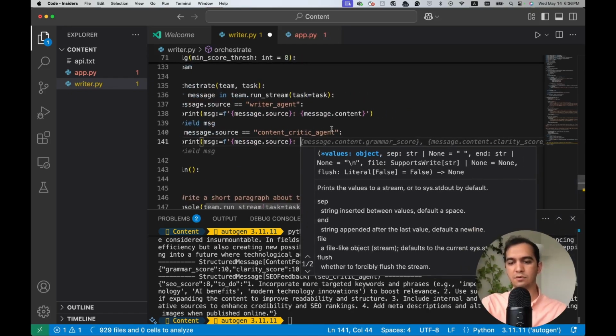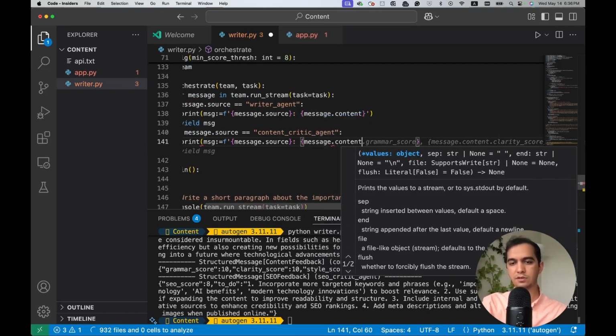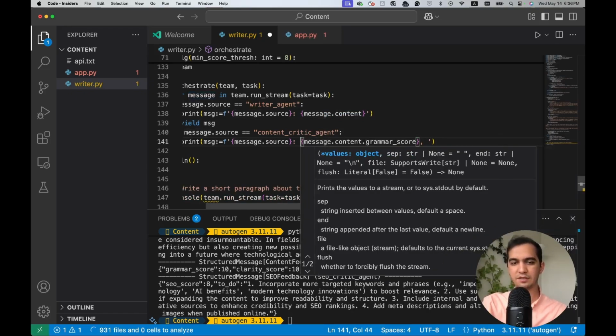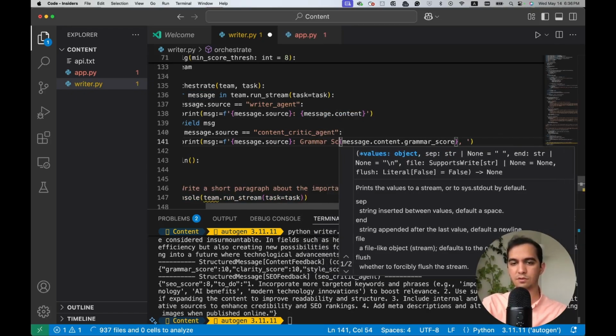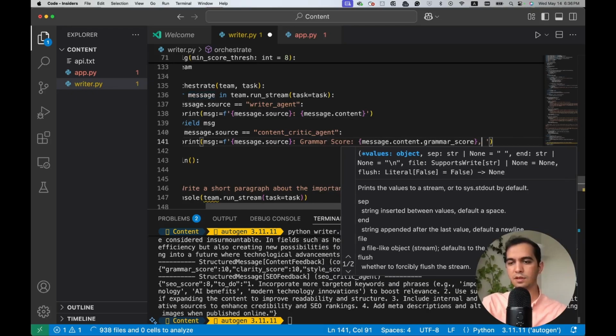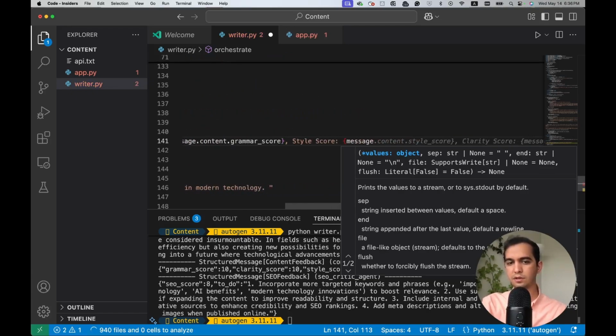And then I would say message.content.grammar score, and then I will have style score, and then clarity score, and then to-do list.